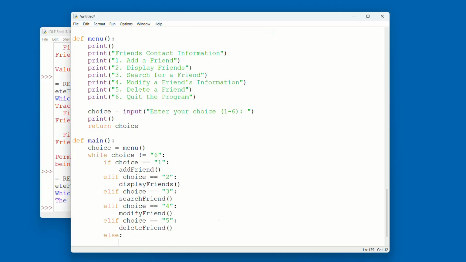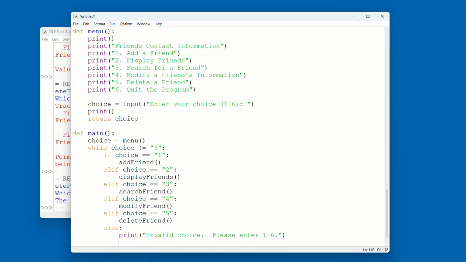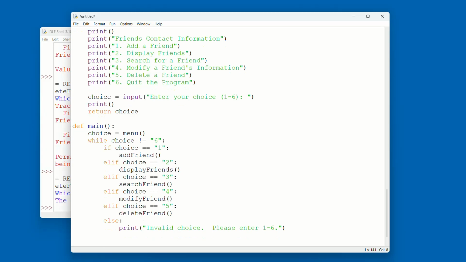So we're going to do an else print invalid choice. Please enter 1 through 6. Okay, and then we'll get choice again. Okay? And that's the whole program.